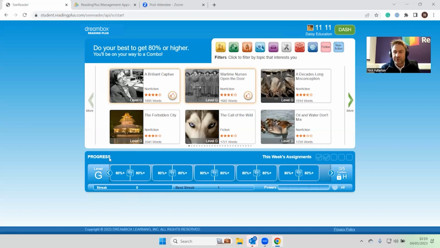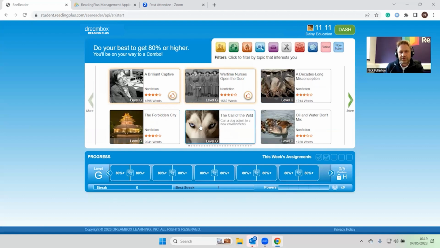So the main aim is for students to read 2 texts back to back, complete the 10 comprehension questions at the end of each text, and students will be able to create their first combo as long as they get 80% or higher. Now, students will be able to create gold combos, bronze combos, silver combos, but we want to see a level of consistency. So we don't necessarily move the students up after that one particular combo. What they will need to do is create between 4 and 10 combos, depending on what level they are actually at on the program. They'll be able to power up, use their best streak, their winning streak, and so on and so forth.